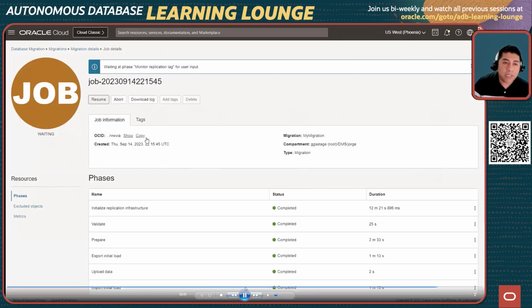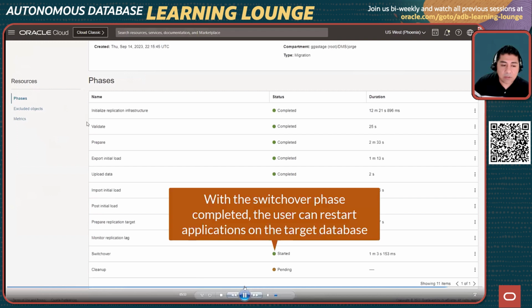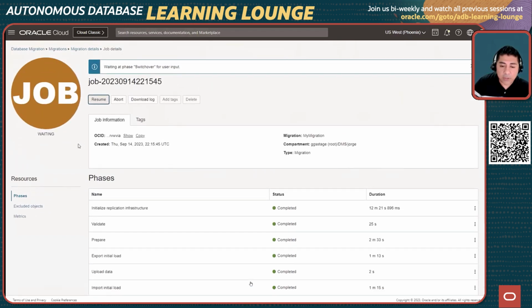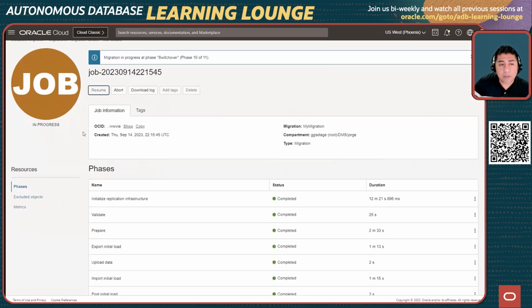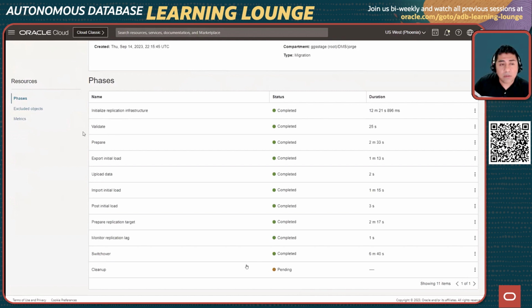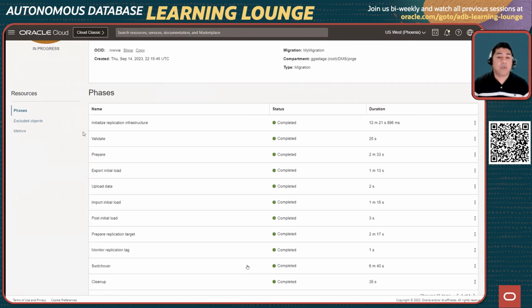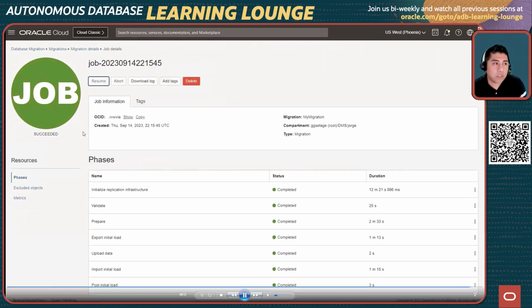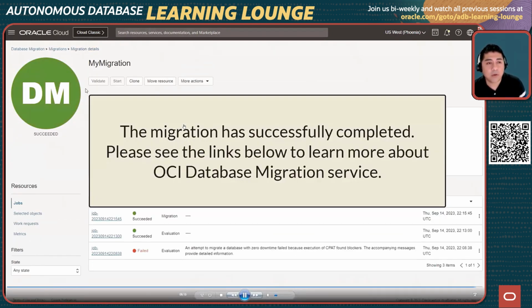Here is where we are completing all of the migration steps. During the cleanup, we are getting rid of the connections with GoldenGate and cleaning the source environment. And then the switchover is basically completed. This is, at a high level, the steps that you need to complete. You can see you don't need to have knowledge of the underlying technologies. It's basically a guided mode.